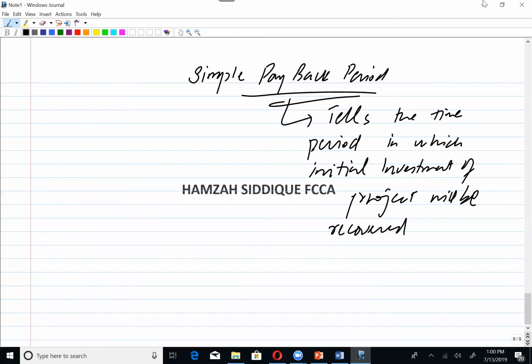So students, this is the first concern. When we arrange investment, for example, a project which requires investment of 10 million and we have to borrow this money from the bank and arrange a loan, the first question the bank will ask is for how long you need this loan. So we have to investigate first in how much time we can pay back. Then we will negotiate accordingly.